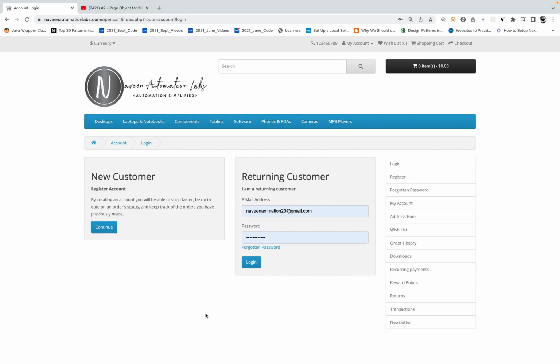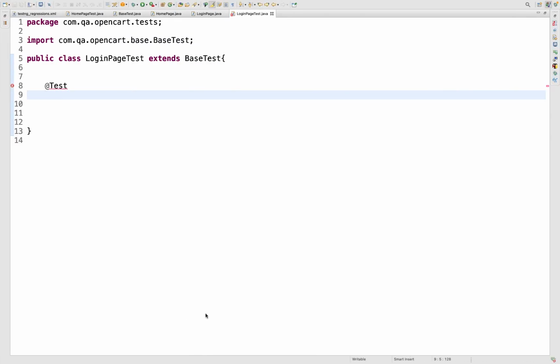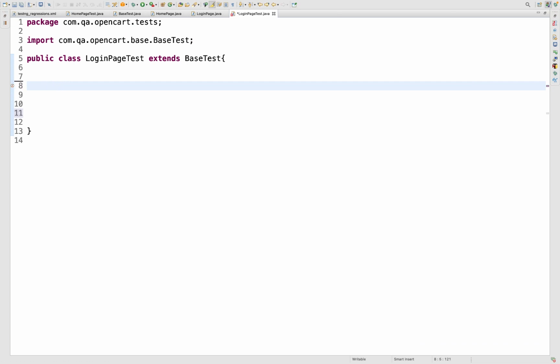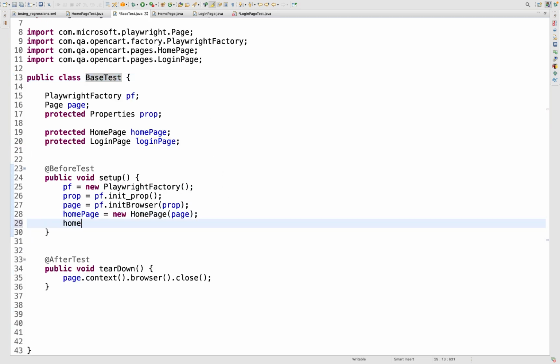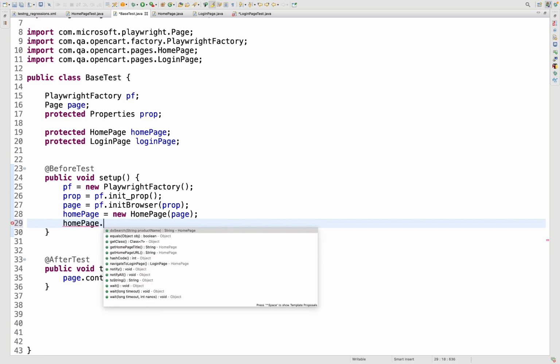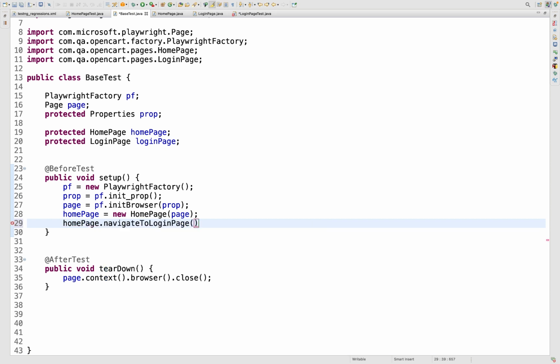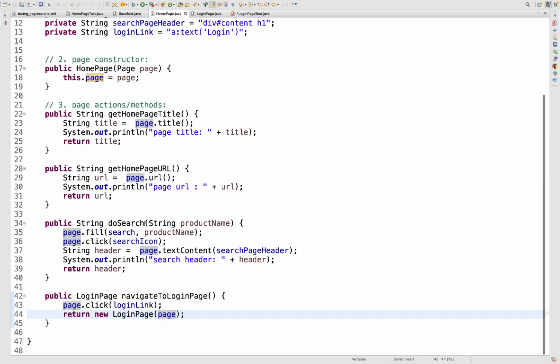So how will we do this? Let's see how we will do this. So instead of writing this @Test annotation over here, I'll just come here, or I can go to the base test. See, if you're thinking, okay, why don't you call the home page reference dot, that method that we have written, navigate to login page? That also we can do, right? Because navigate to login page will do what?